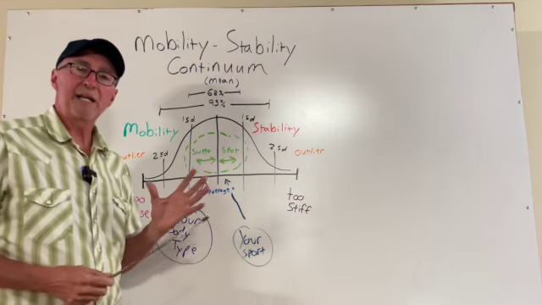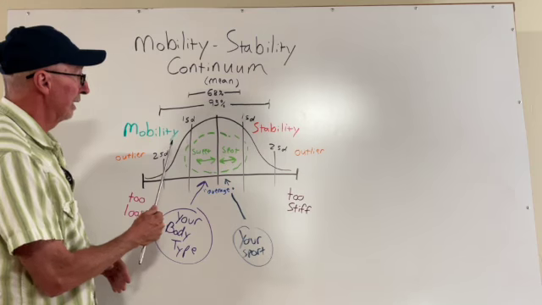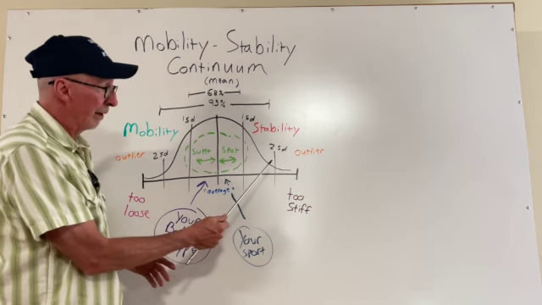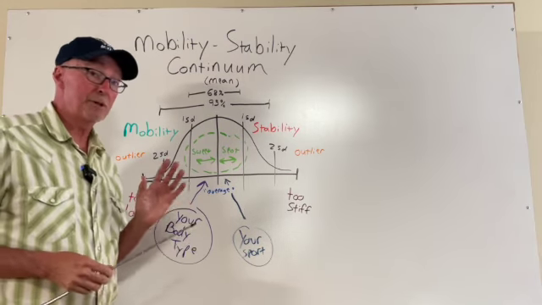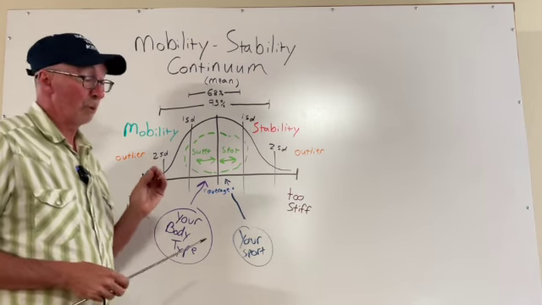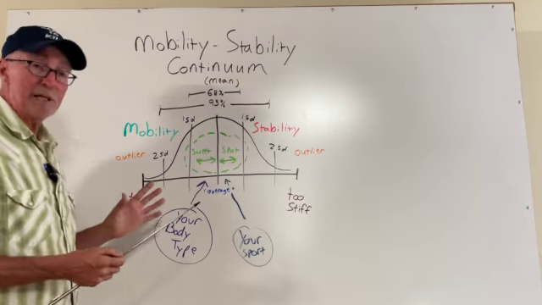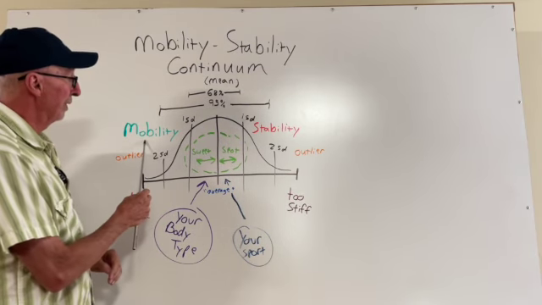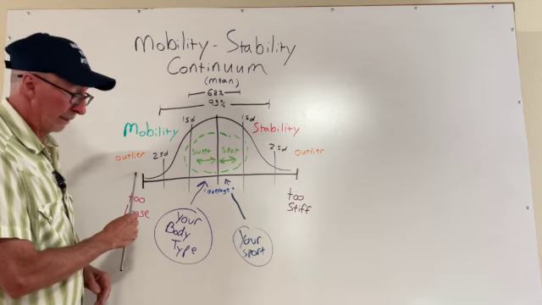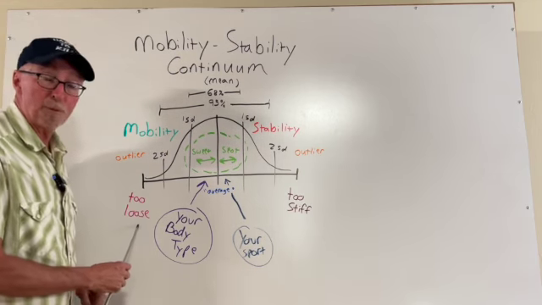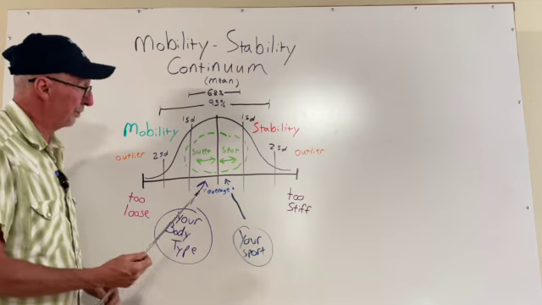Then when you go out a little further, you go to 2 standard deviations. Now you're starting to get into the territory where stability is getting very high, as well as mobility. And that might have application in certain body types or certain sports. However, we've got to be careful, because if our mobility goes too far, we become an outlier statistically, and that also means that we're probably too loose.